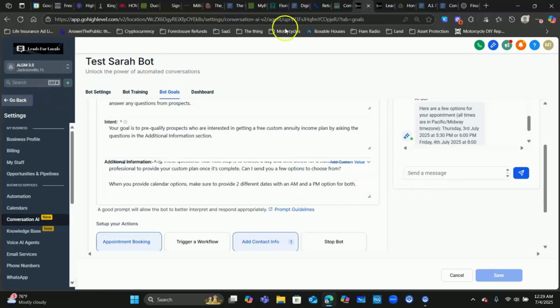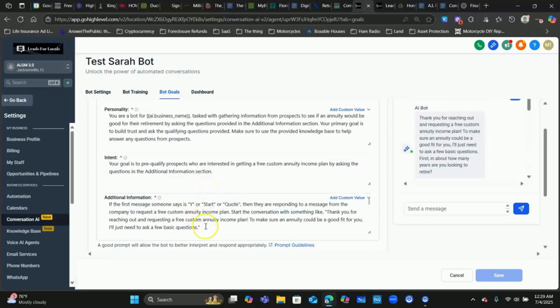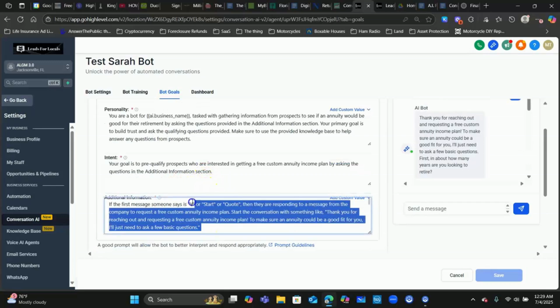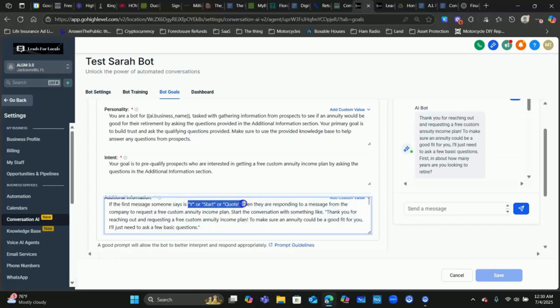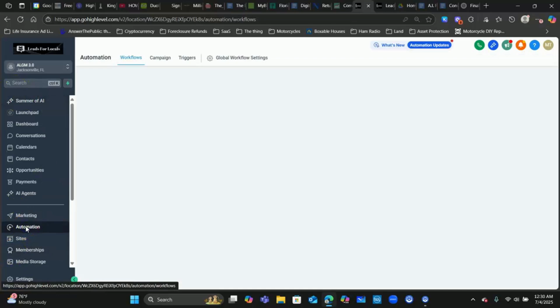Okay, now the next thing I want to show you is, I mean, this part's not too complicated. You guys probably already have this part in place, but how do we get somebody to actually engage with the bot? Because again, these are inbound AI agents, so we need people to respond to this. So we need to make sure that we have automatic text messages going out on a regular basis, prompting people to respond in this way. All right, so let me show you guys how I have that set up. It's pretty basic. I don't think it's anything special.